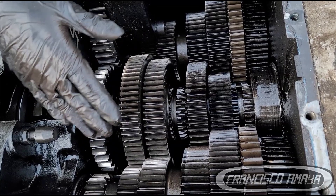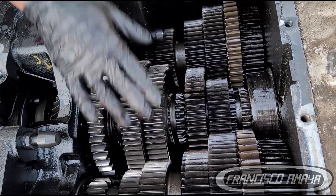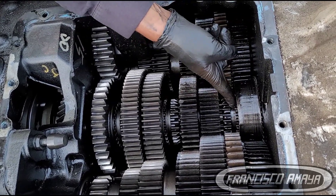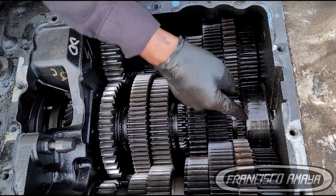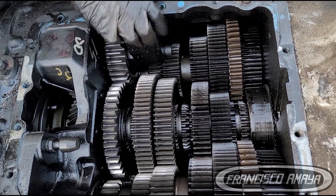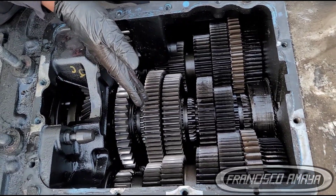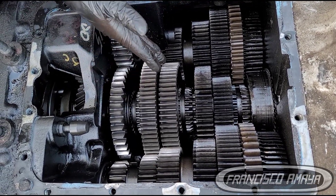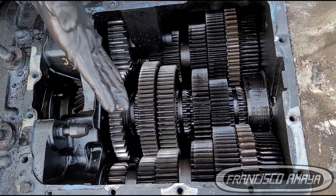In any other gear — when you put first, reverse, or any other gear — it was completely neutral because there was no movement through the gears. This was the only one that was allowing the vehicle to move forward because it was getting the synchronization and the transfer directly to the drive shaft of the vehicle. This problem happened because of lack of lubrication. The owner of this truck never checked the oil level, and probably the damage happened way before it became apparent.